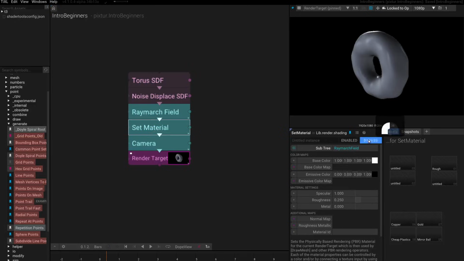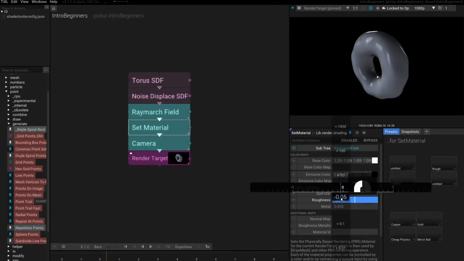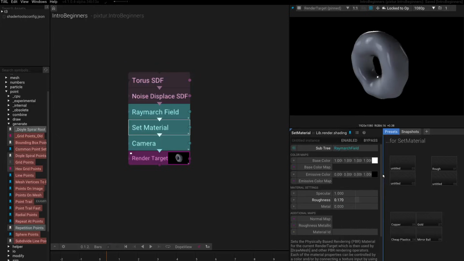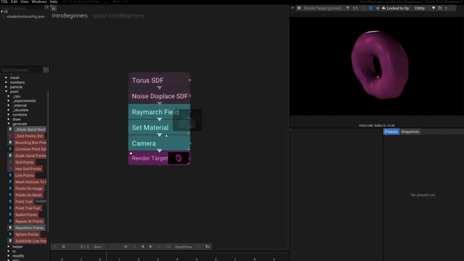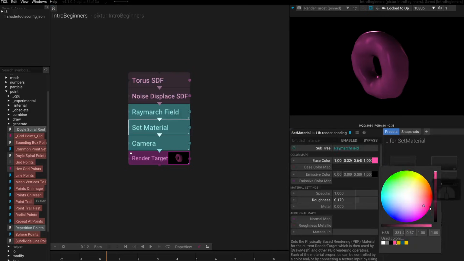If I bypass it, we see it with and without this material. And if we further reduce the glossiness, then eventually it becomes almost, I wouldn't want to eat that. But this actually looks more like frosted something. Okay. And then maybe, I think the Blender one, what was it? The Blender one was a little bit like this, I guess. Oh no, wait a second. It was more like this and brighter, I think.